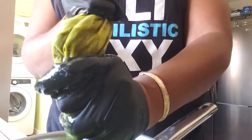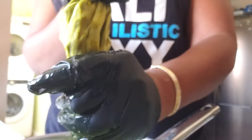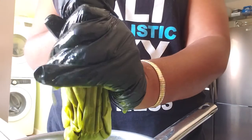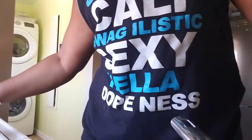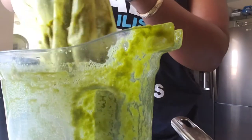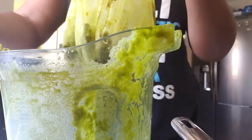but I'm squeezing every little bit, because every little bit counts. I want all my juice, all of it. So I'm squeezing to see what I'm squeezing, and this is the fiber, okay? So I'm gonna move this out the way because I got my juice out, and I'm gonna put it in here so I can show you the fiber.